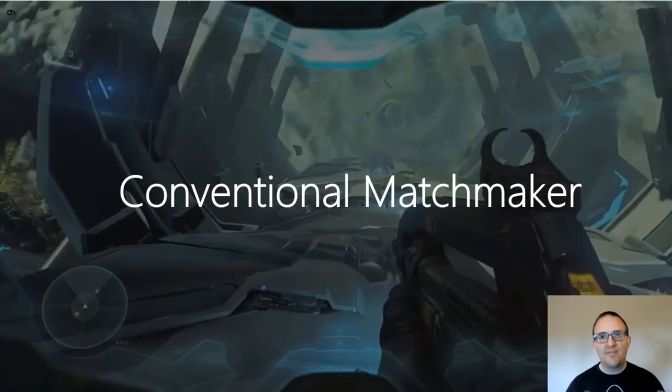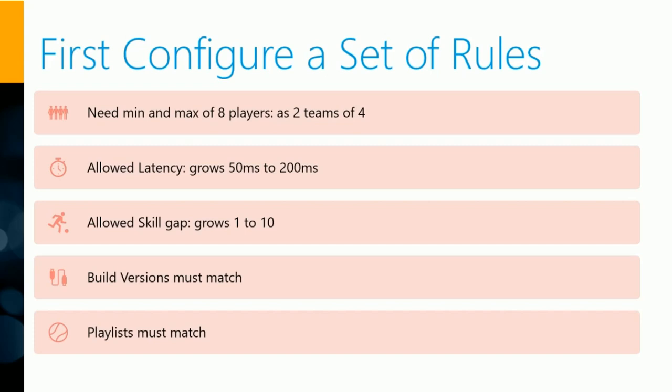But before we get to anything too fancy, let's start with how conventional matchmakers work today, and then use that as a jumping off point to see how we can improve them and where the machine learning comes in. So when we first create a matchmaker today, we generally start by setting up a set of rules for the matchmaker to use to create matches. And here I've given the example of the types of rules that we need.